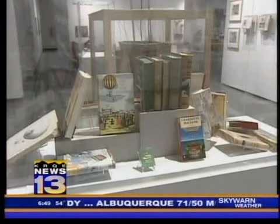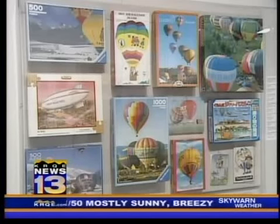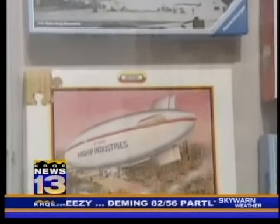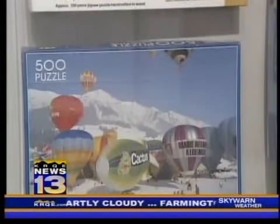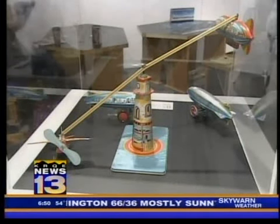And one of the exhibits you thought was maybe going to be not all that popular, one of the little sidebars of it, are the books. Tell us about that and what you call it. We have an incredible collection of books, hundreds and hundreds of books. This section is called Quiet Time Fun. You can curl up in an armchair and read about the history of ballooning or a novel, be it a mystery novel or adventure novel, about ballooning. There's all sorts of neat stuff out there to read.